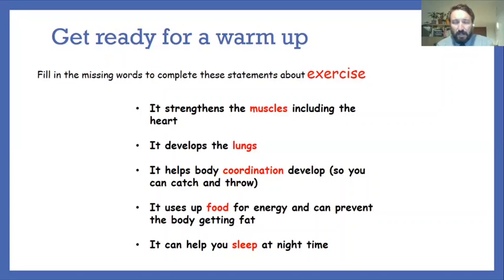And then what I was really pointing out last time about the importance of exercise, it helps us to sleep at night. And that is really important. And sleep, as we discussed last time, is really important because it is recharging your batteries. I think I said it's a bit like an Xbox or PlayStation controller. It's recharging your batteries, getting you ready for school on the next day. So hopefully you're patting yourself on the back that you got those and you can remember those from last session. If not, you've got them now and you know the answers now.